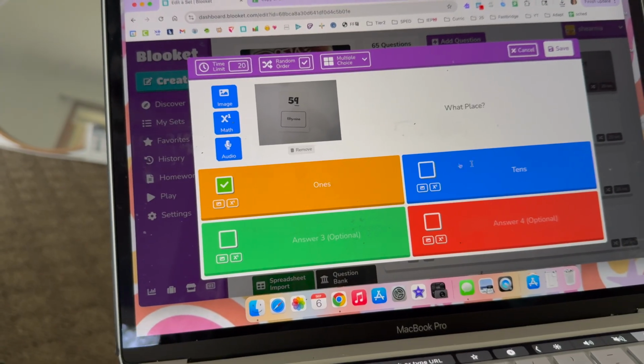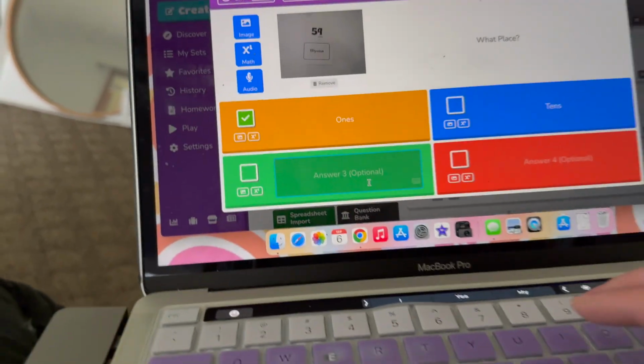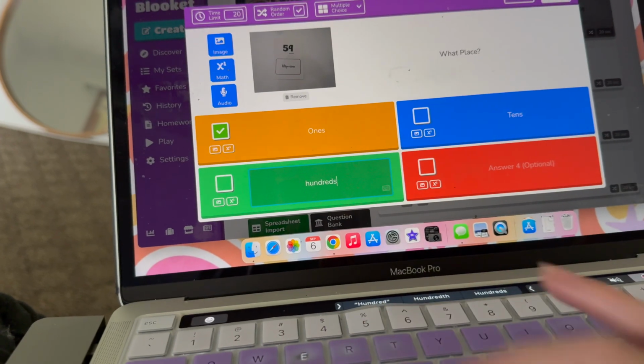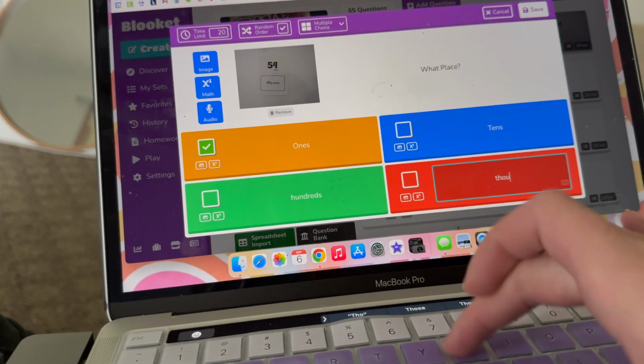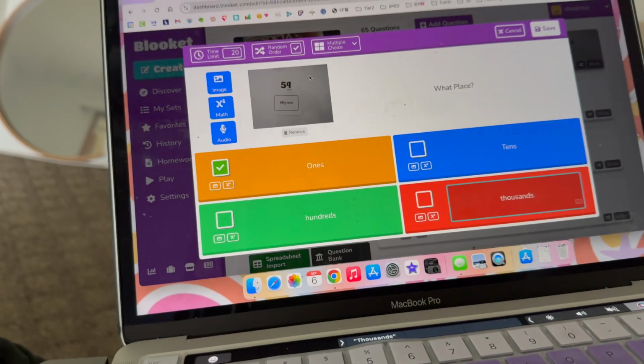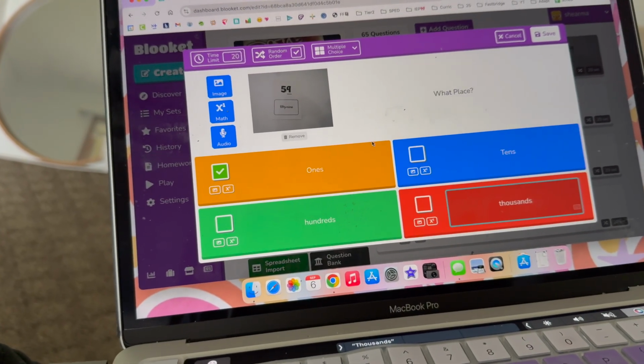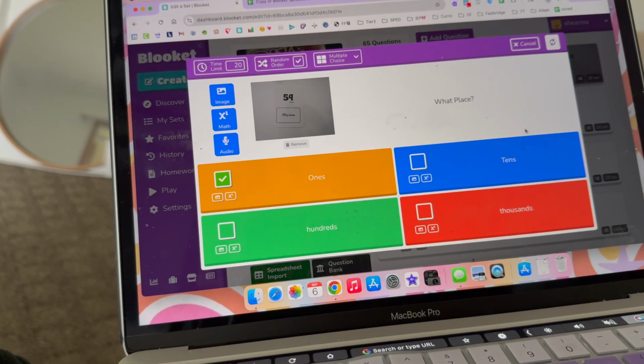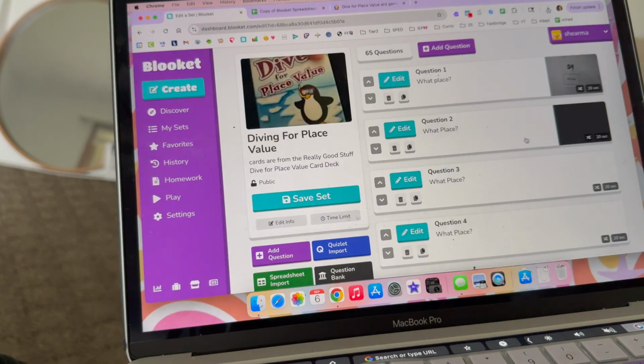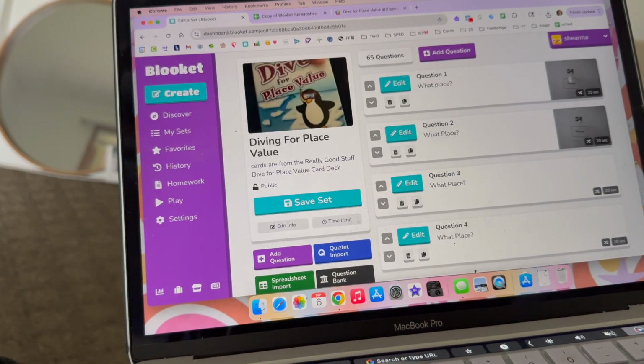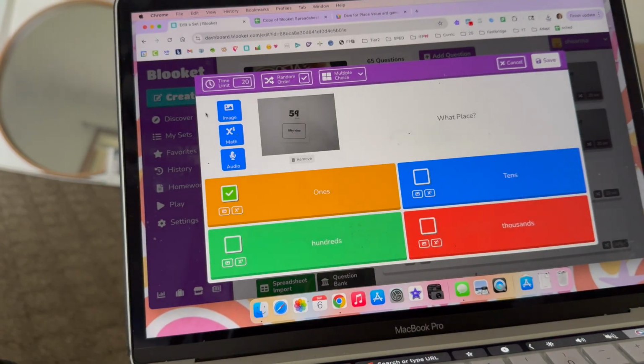and then ones, tens, let's do hundreds, thousands. And then because 9 is in the ones place, great, right there, save. Is that a duplicate? Yes, yes it is. Let us fix that.